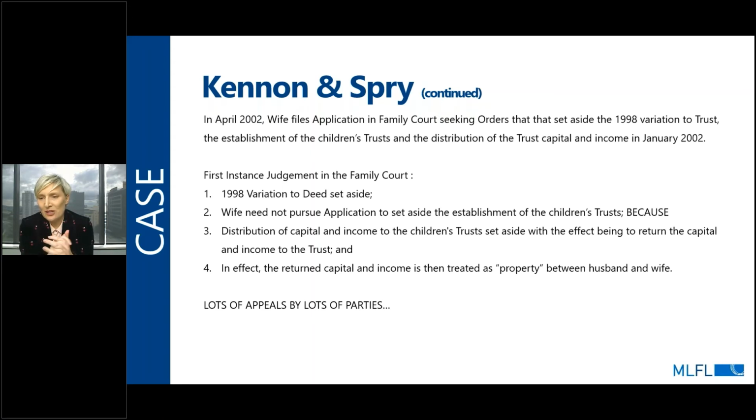I think the reason why I've framed it in that way at that number 4 on the slides is to go back to a comment I made earlier, which is, whilst the court often makes findings that the property of the trust is in fact property of the husband and wife, what might then happen is they say, for example, okay, the property of the trust is $500,000 and the husband needs to make a payment to the wife of $250,000. Rather than it being compelled upon the husband as trustee, or any particular property of the trust being utilised to make that payment, it's within the discretion of the husband as to how he will give effect to that judgment.